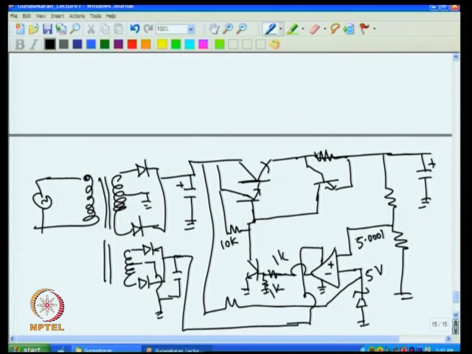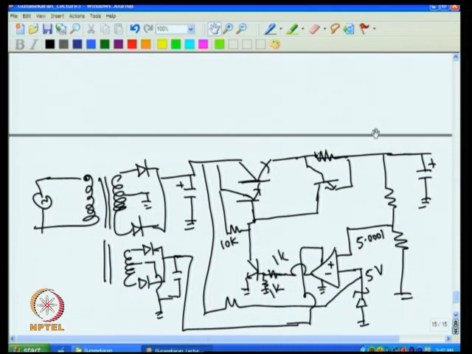So this goes roughly to 5.0001. It goes a little higher, and if the voltage goes a little more, then more voltage will come here, and it will conduct more current, and more current here reduces this voltage, and the output also comes down. So eventually, if I keep this at 5 volt, this will also come to 5 volt, and according to the ratio of these two resistors, the output is determined.